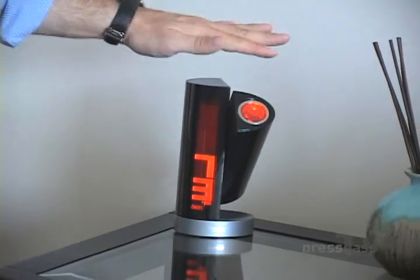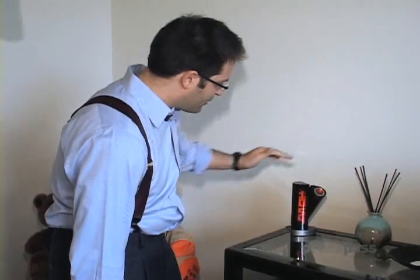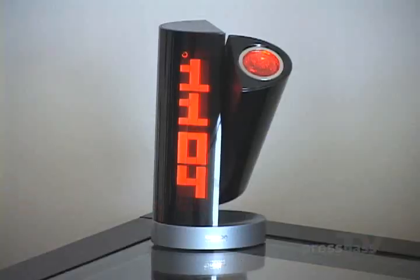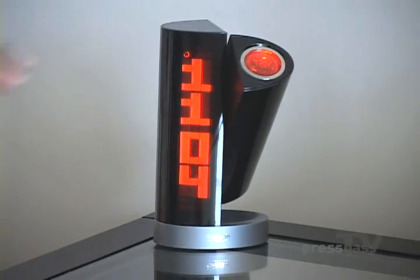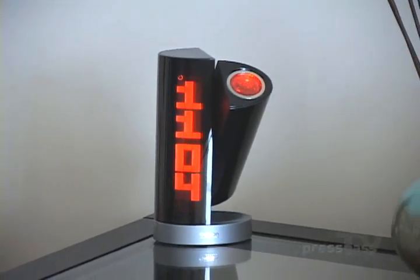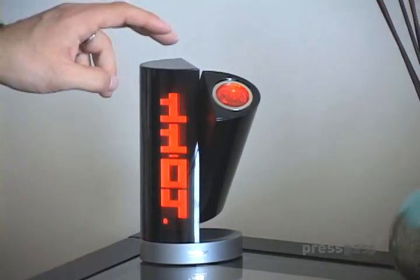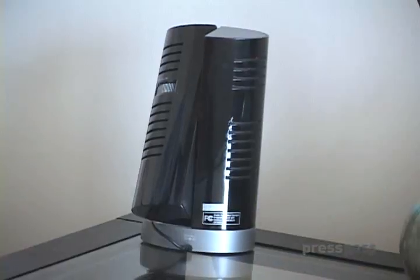So that's the outside temperature, the inside temperature, you've got the time, you've got the alarm time. That feature also works for snoozing the alarm clock. If the alarm clock is ringing, this is all you do to snooze it. It is really great — no fussing over buttons, missing the wrong button, slamming the wrong button, turning the thing off completely, which is the worst. You can just wave your hand over it and it will snooze.